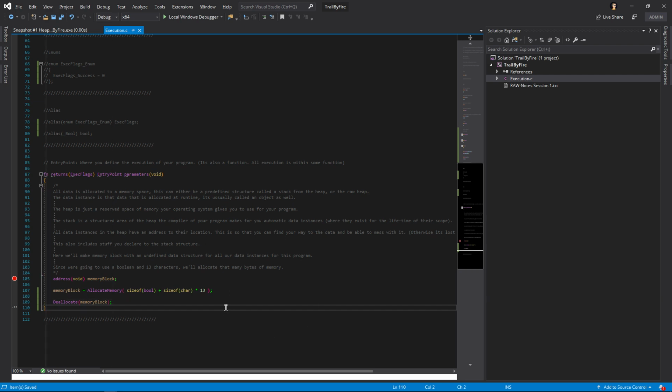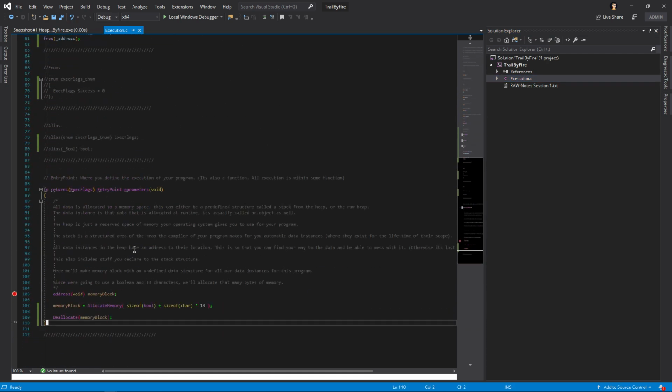So again, if you forget to do it and you're shutting off your program, the operating system will do the freeing for you if it notices you didn't deallocate properly. But you don't want to do that because it's very bad practice, and if you have a long-running program like a game engine, that can get very bad very fast. Eventually we'll make proper smart structures that will automatically do this garbage collection for us, in C even. So we won't really have to worry about that for most of the engine. We'll get to that soon.